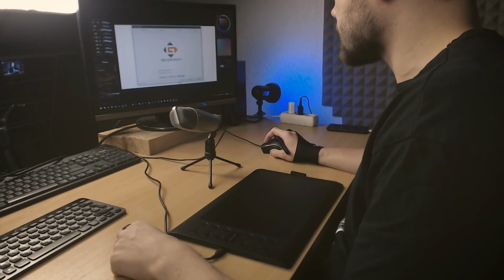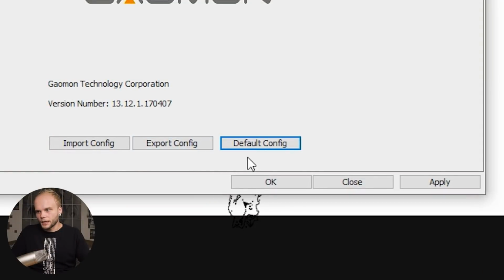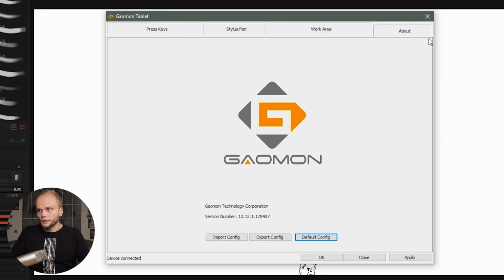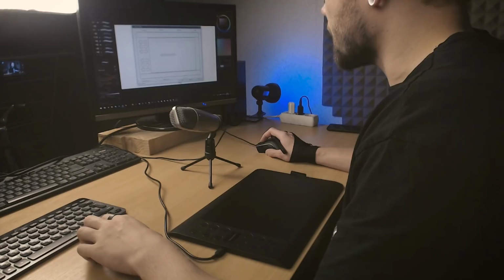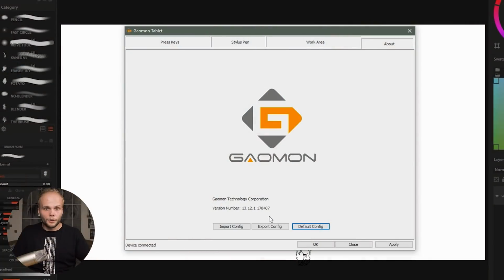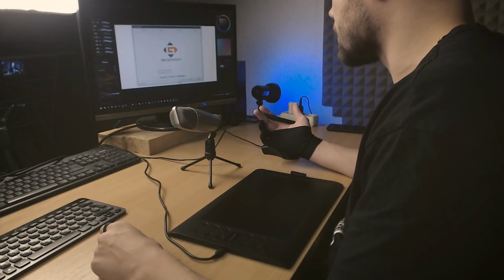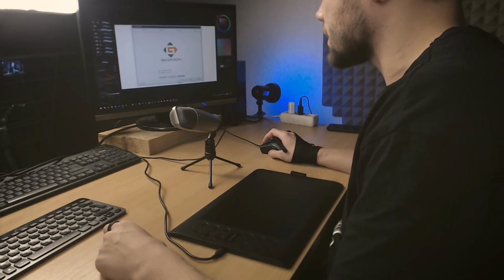Another thing I think I forgot to show in the first video, and someone asked in the comments: importing and exporting config files is present right here in the last tab. So you can do that a lot. That was also the answer from the GAOMON guys about the inability of the software to have different preferences for different programs, one for Photoshop, another for PaintStorm Studio or whatever. So you basically work around it by importing and exporting the files, which is of course not a big deal if you're on a budget and just using one program, or maybe two. Then you can just go ahead and import or export the hotkeys.